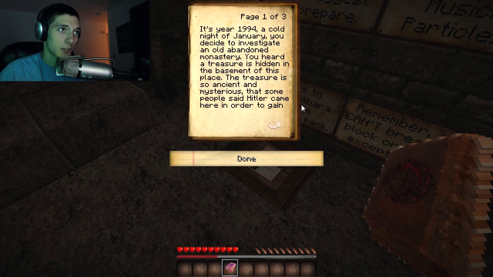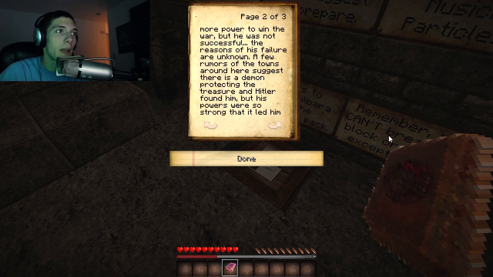So here we have what seems to be what's going on. It's the year 1994, cold night in January, and you decide to investigate an old abandoned monastery. You heard a treasure is hidden in the basement of this place. The treasure is so ancient and mysterious that some people said Hitler came here in order to gain more power to win the war. But he was not successful. The reasons for his failure are unknown.